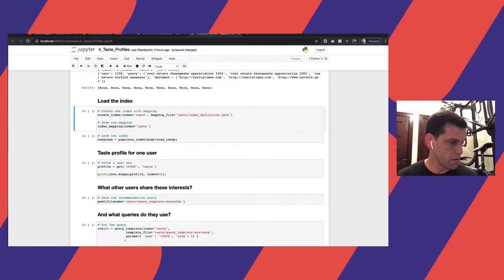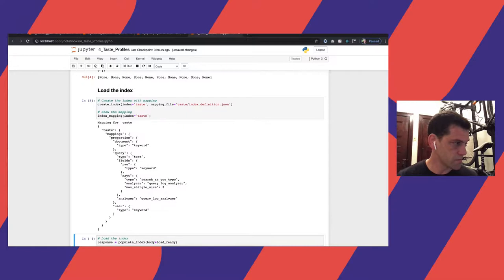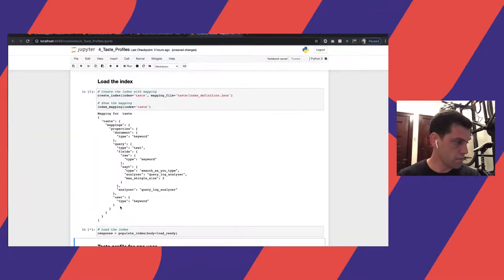We're going to create an index. This is the mapping. So new index for this. Notice I like to make lots of new indexes. This is index per feature. Often you want to scale things differently, so it's good to keep things compartmentalized. This is using search-as-you-type again. Not sure if it needs to, but we've got the query and the document and the user, right? It's just the same triple. This is the core triple of a query log. And we're going to load it.